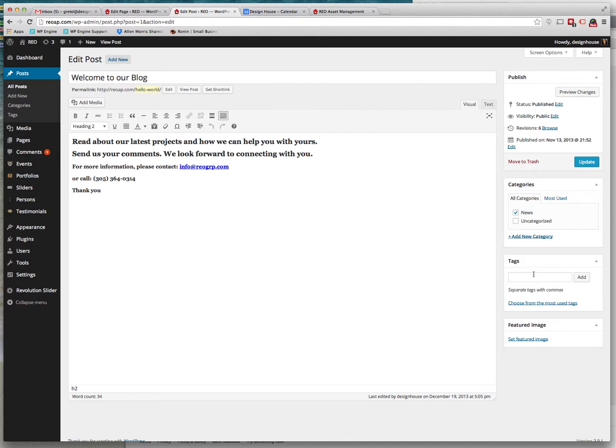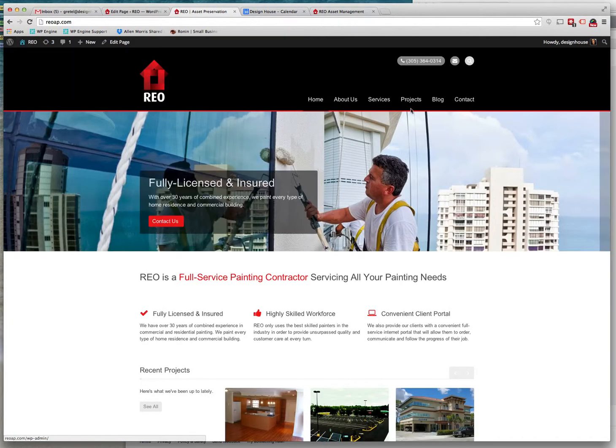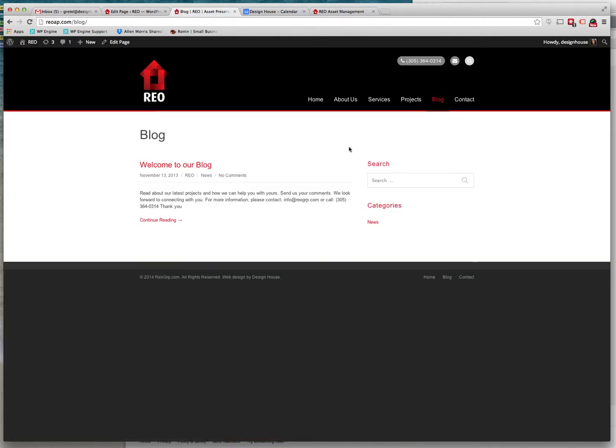Right now, news is checked on, but you can also add any category you like to your blog post. You would just type the category here and click add, and it'll do it. And then click update, and your post will appear on the blog page.